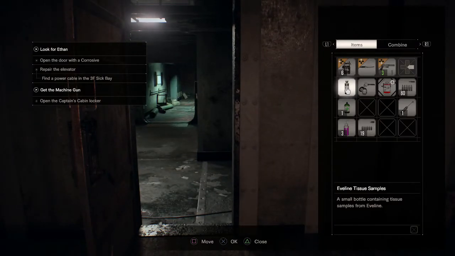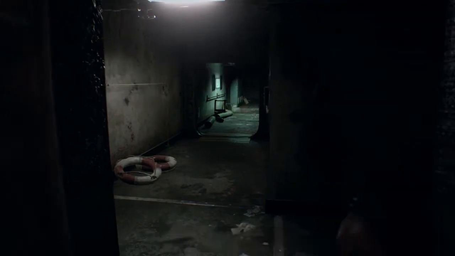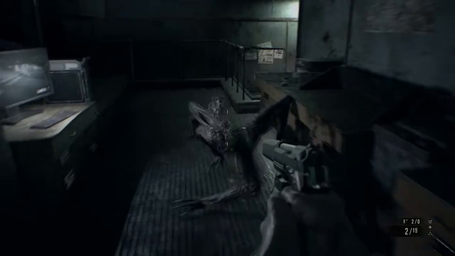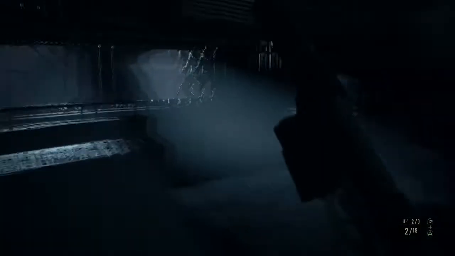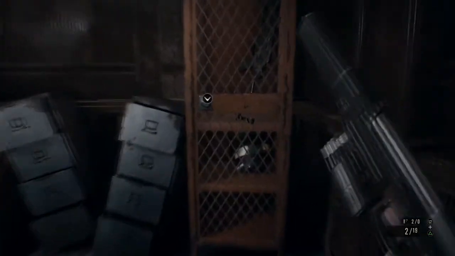Just need to make sure I have like one left over. Oh, the key! Thank you. Now I can go to the captain's cabin. And we need to repair the elevator. We need to be on the sick bay. I've been here before. I have. I need to find the stairs that go up. Oh! Later, dumbass. I heard your creepy crawly ass coming.